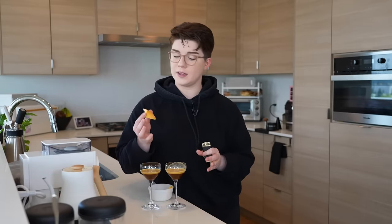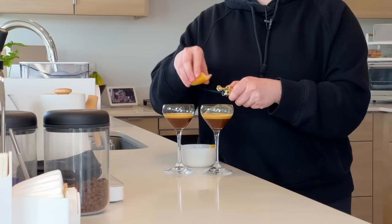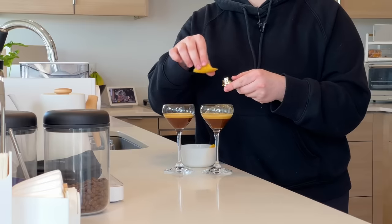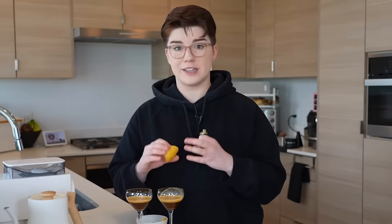We're going to caramelize the citrus oils expressed out of the grapefruit peels. When you express a grapefruit peel by twisting or pinching it, you release those grapefruit oils stuck inside the skin. Grapefruit oil is very aromatic — it smells lovely and pairs really well with the citrusy, tropical flavor profile. Starting my lighter, I warm the citrus peel just a little bit, do a little spin over the top of the flame, and then pinch it really quickly. That pushes out those citrus oils over the flame — it's flammable, it causes it to spark, and it caramelizes and spreads out all the oils over the drink. It also smells really good in here right now.